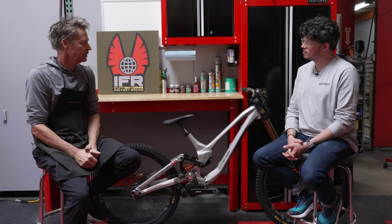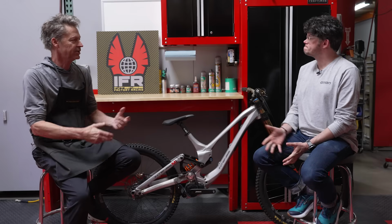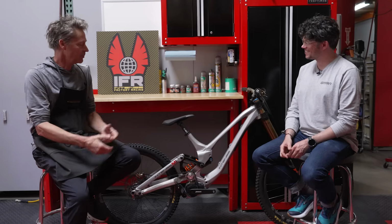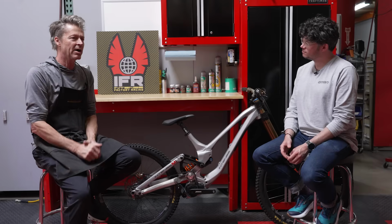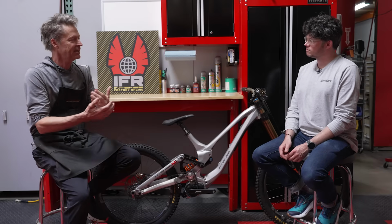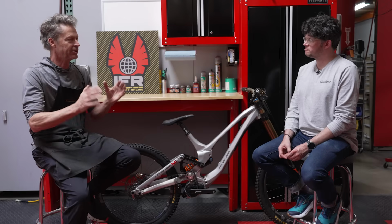Yeah, so anyway, it's going to be an interesting season at the World Cup, because there's multiple teams out there running these, and there's also this purse that's been set on the program with Gates. That's kind of in the back of our minds, and first and foremost is learning about this and trying to be innovative, and what's the next new thing to push downhill bike technology a little further forward.